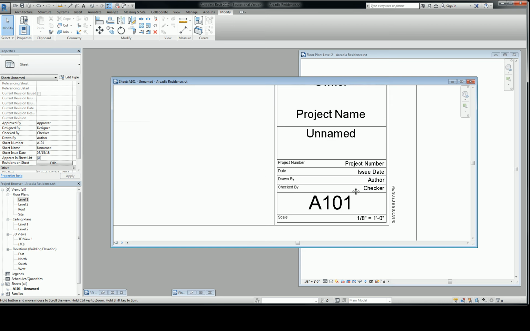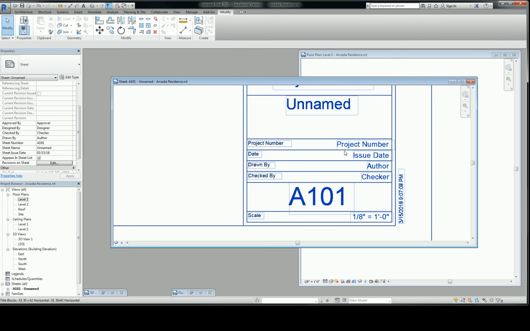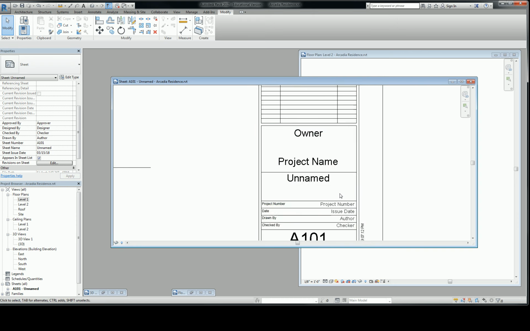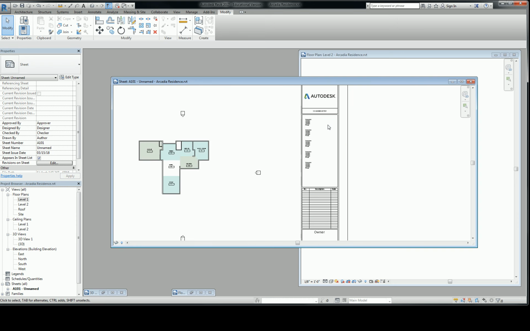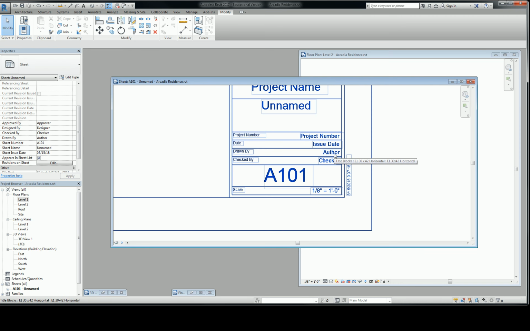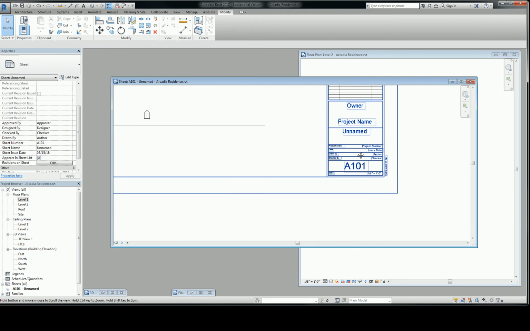We have author, checker, the date. Those take the form of labels that are programmed into the family, right? It's like a smart text that will read a parameter from the family in your Revit project. We're going to make some of those at some point, but we're just going to modify them now.